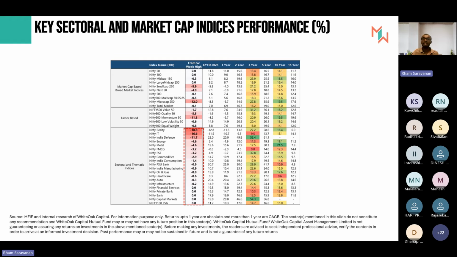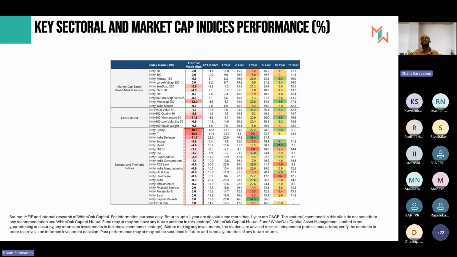So this tells us something. Higher return potential always comes with higher volatility. So it's more mixed, I would say. When some small caps are doing well, they look very attractive, but when sentiment changes, they fall much faster. This is why position sizing plays an important role, I would say.